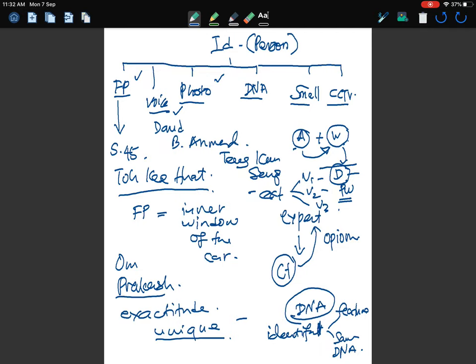So we have basically discussed fingerprint identification, voice identification, photograph identification. Now, you are tendering evidence of DNA identification. When you talk about DNA identification, of course, DNA identification has been regarded as one of the ways in which you can establish identification, and it is one of the most effective ways. The technology of DNA identification, in Malaysia, in the 1990s when I did my degree, was still in the early process of being accepted. In Malaysia, towards the end, the mid 1990s, is the time when DNA identification was used as evidence in the court.